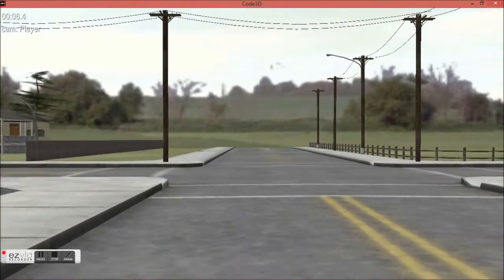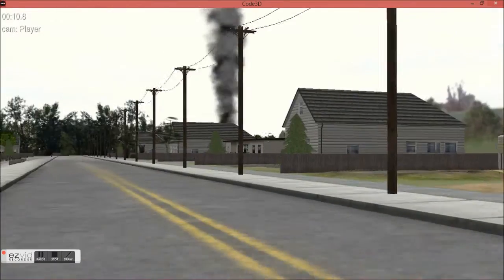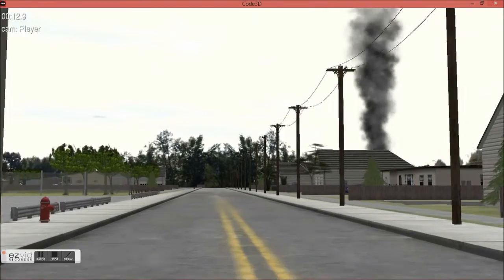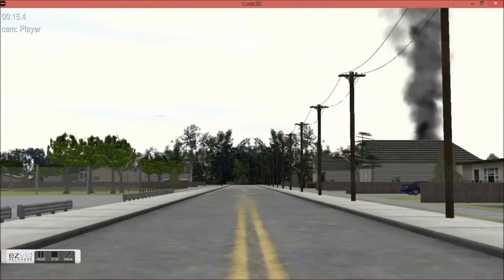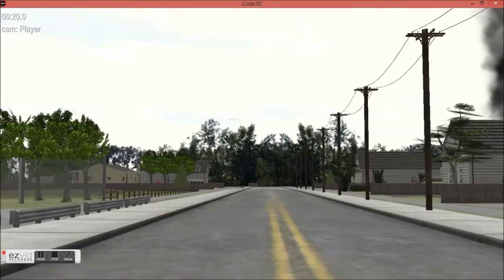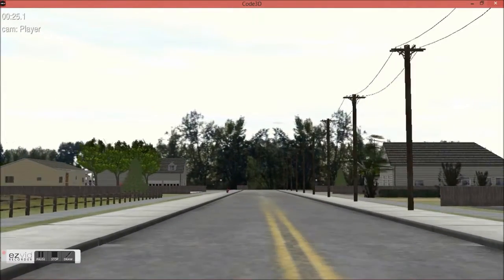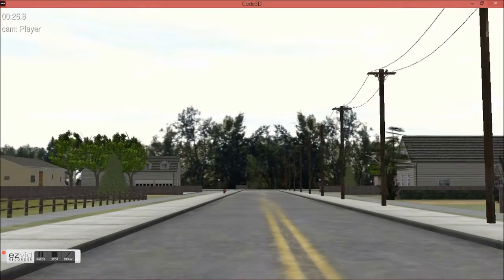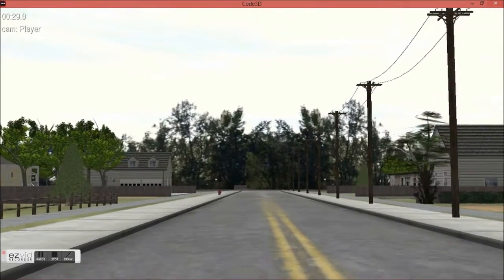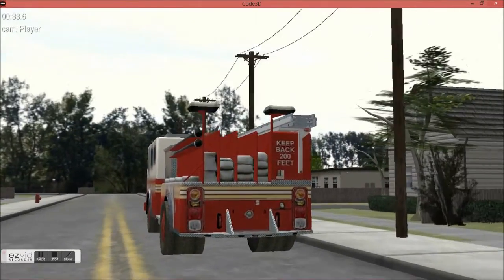So we're driving down the street. We're going to take a left-hand turn here, and see a column of black smoke up ahead. So we'll continue down the street. This truck's now on scene and we can get off that truck as the crew leader.